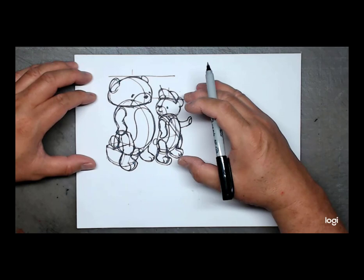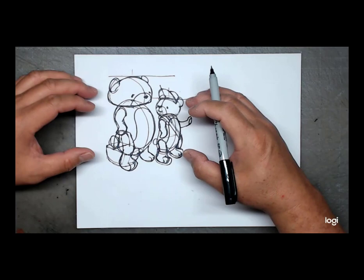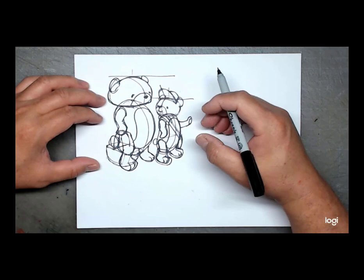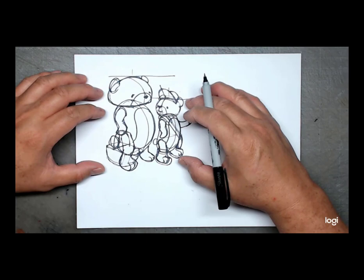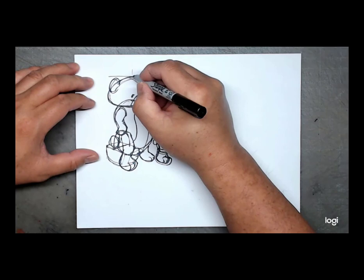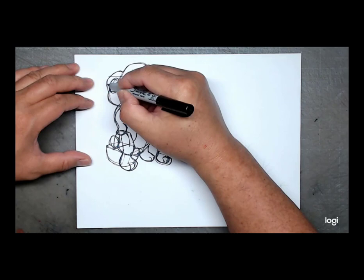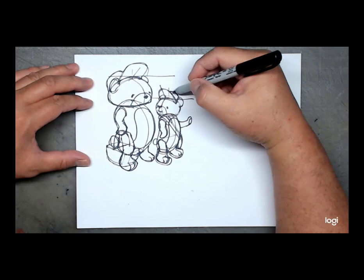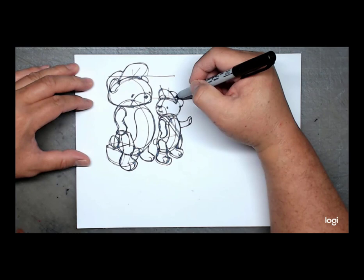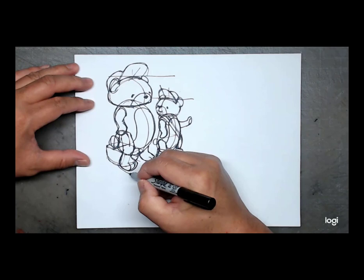Here's the deal when you're doing anthropomorphic characters: you want to make sure they stay true to their character — they're bears — but you also want to give them human qualities without putting so much on them that it becomes ridiculous or overdone. It's always about striking that happy balance between being true to the creatures but giving just enough detail to make it fun. I'll give the papa bear a deeper bill on his hat and square it off. By creating contrast between something round and something square you actually push the difference in their ages — that subtle square versus round difference really drives that distinction.